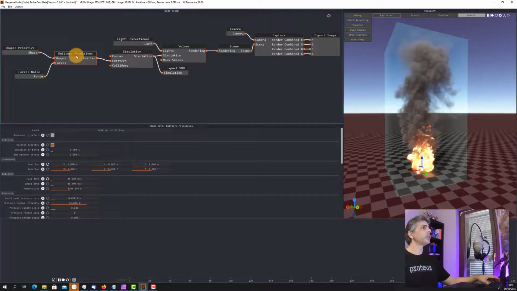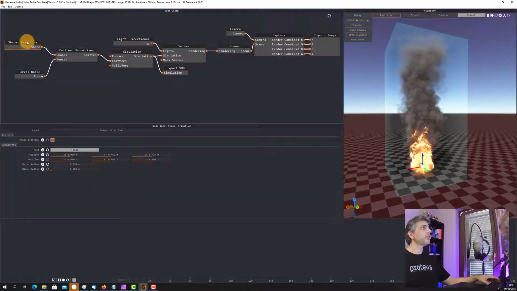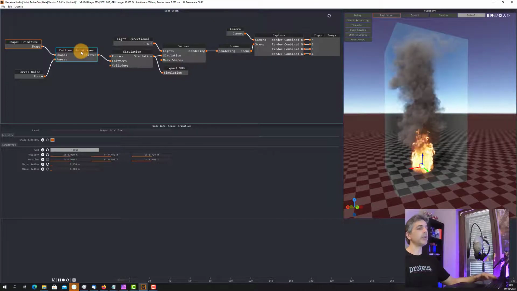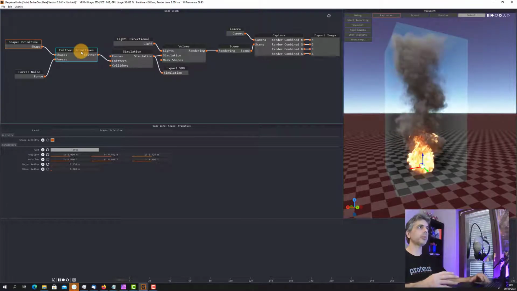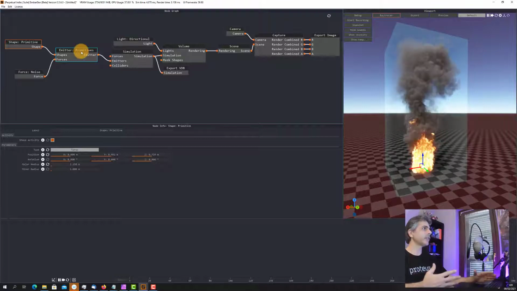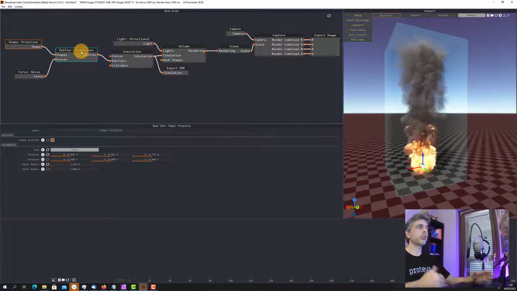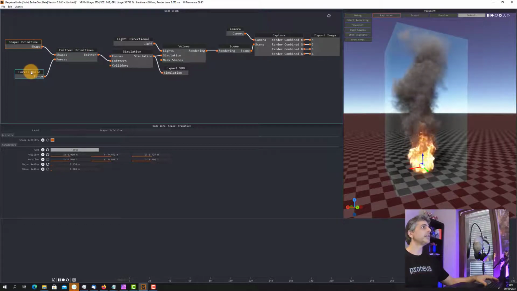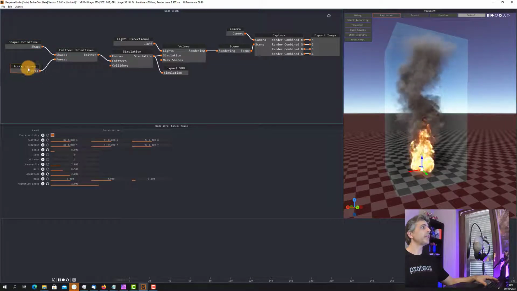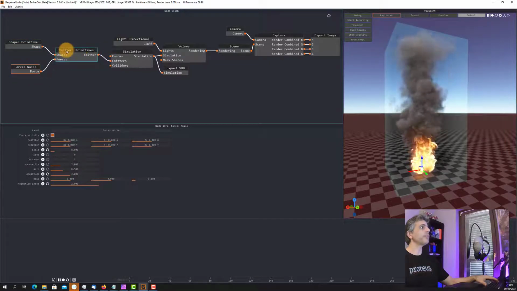So for example, here we have the emitter, and we have the shape of the emitter that is connected obviously in input to the shape. And in this way we can have different emitters. We have basic shapes, we have the possibility to have meshes coming from other software. They are providing the possibility to add FBX, Alembic, USD, so it will be really powerful to interact with other software in the pipeline. So it's something we need to have a more complete control. And you know that the emission can have a force. So in this case, for example, we have a noise.